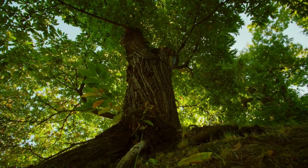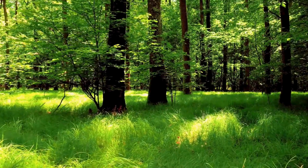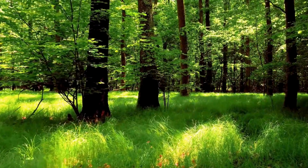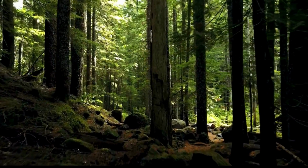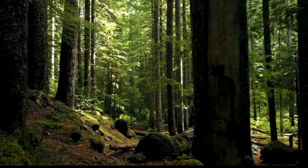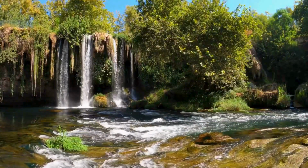10. Trees are breathers. Trees are one of the most effective tools we have to combat climate change. Forests are home to around 80% of biodiversity on land, and tropical forests alone produce over 40% of the oxygen we breathe. Covering around 30% of Earth's land surface, we depend on forests for our survival. Forests absorb around 8 gigatons a year of carbon dioxide from the atmosphere and play a crucial role in the carbon cycle and climate system.